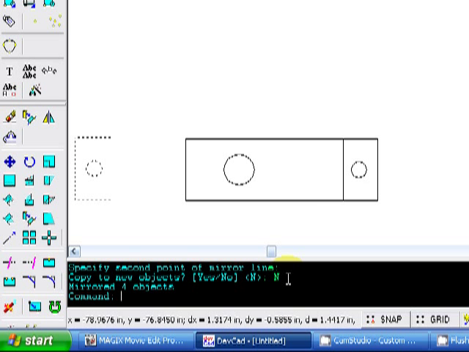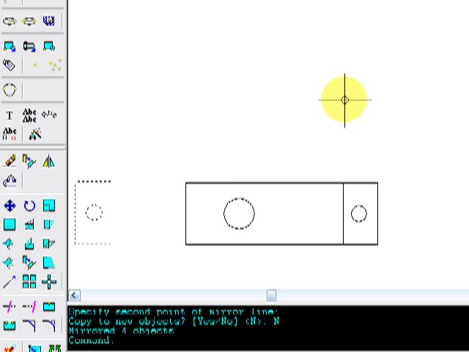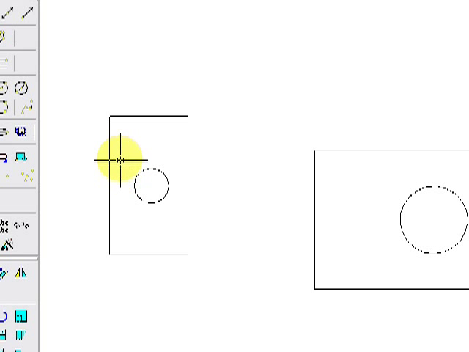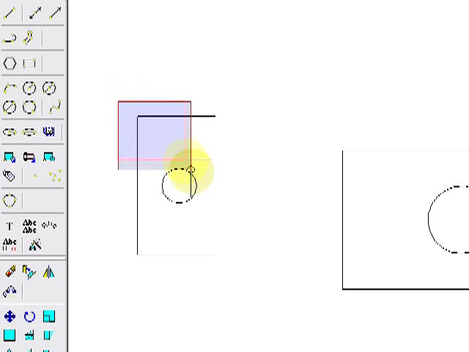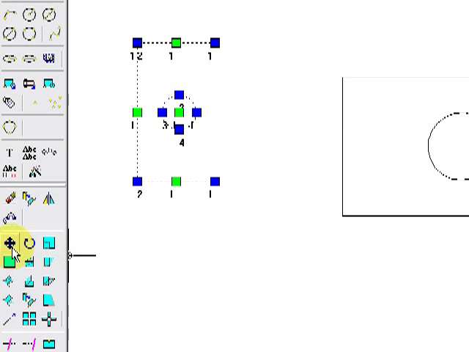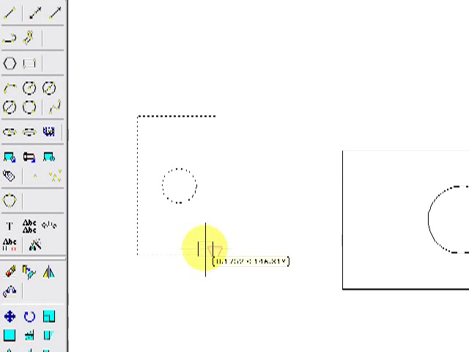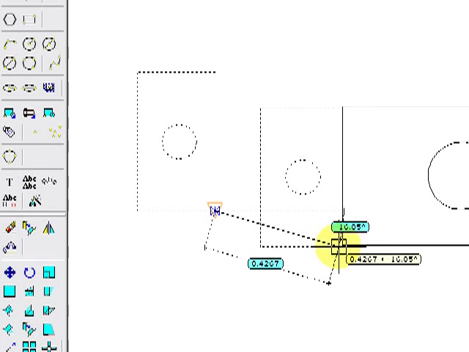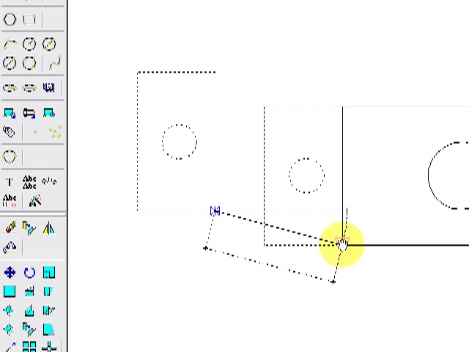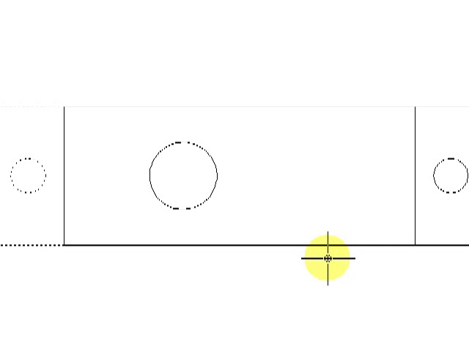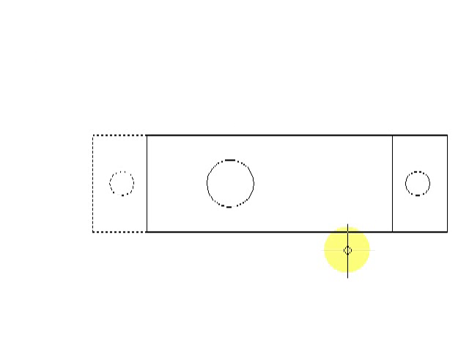Press Enter or N on the keyboard, as we are only interested in keeping one object, not both. Let's move the object that we just mirrored. Select all the elements in the object. Choose the Move tool. Make sure that our multi-point snap is selected. Click on the one corner, drag it over to the other corner of the servo till it centers. Now we have a complete servo case.